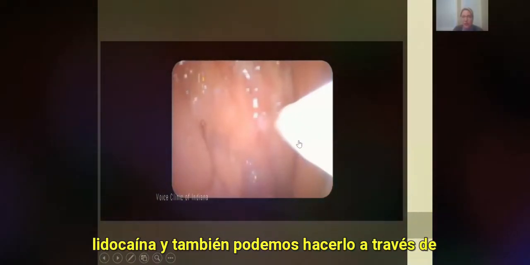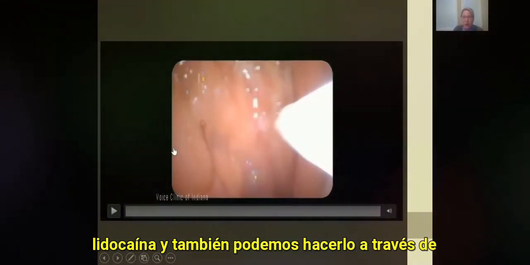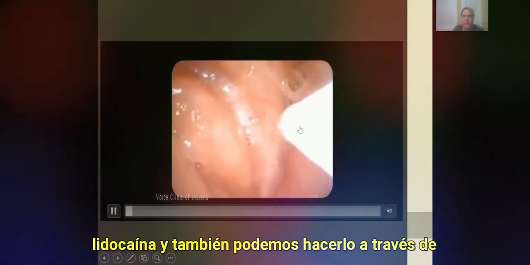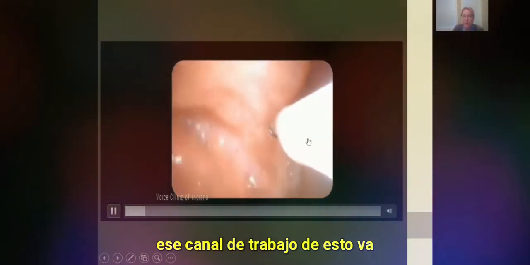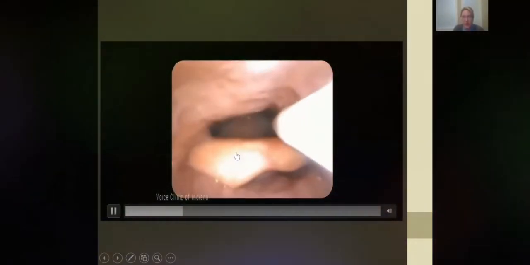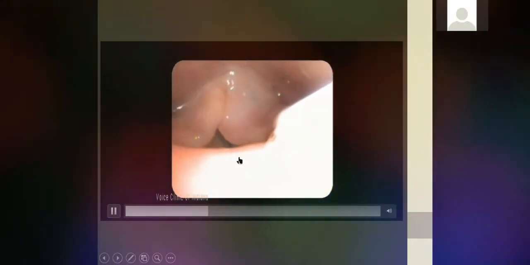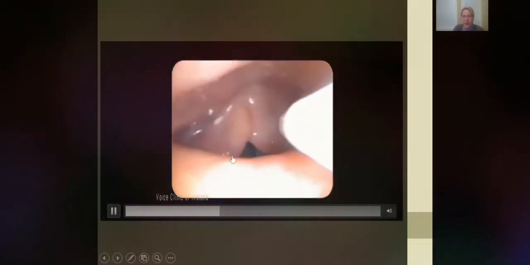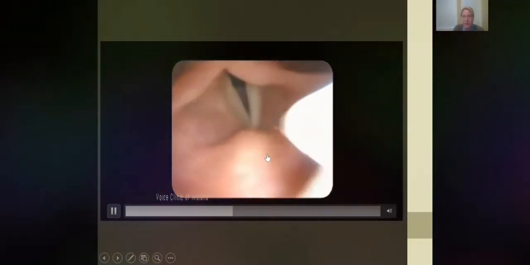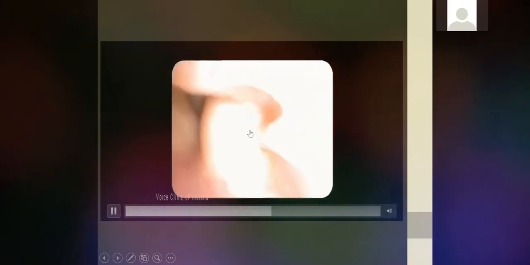And this is an example of the actual procedure. This is the scope that's already through the patient's nose. Here's our little needle coming through that working channel of the scope. And here you see, as this goes down to the larynx, the patient's larynx. This patient actually had a nerve avulsion procedure. You can see his left vocal cord is paralyzed because of having that procedure years ago. But he already is having spasms again. So we are injecting a little bit of Botox into both sides.